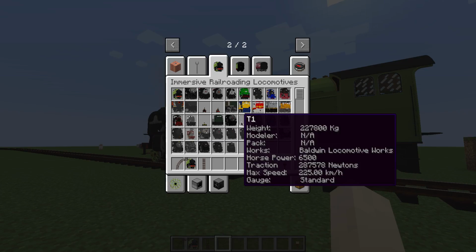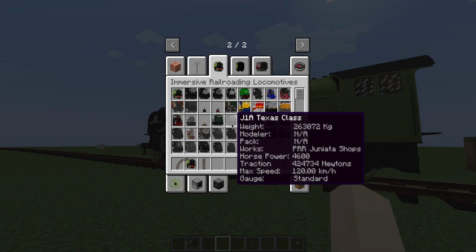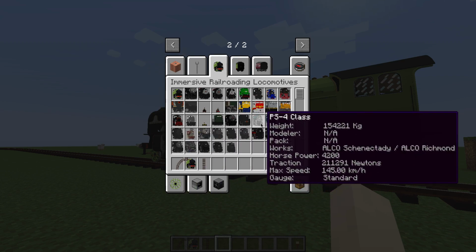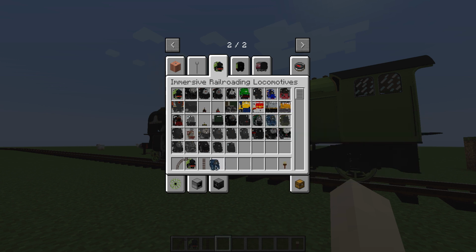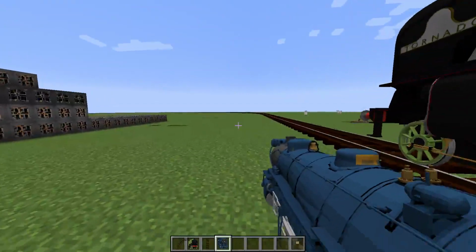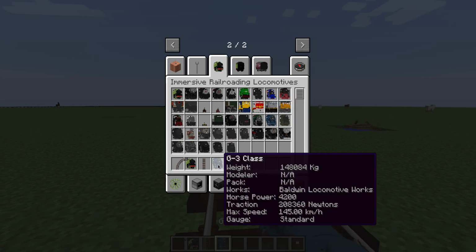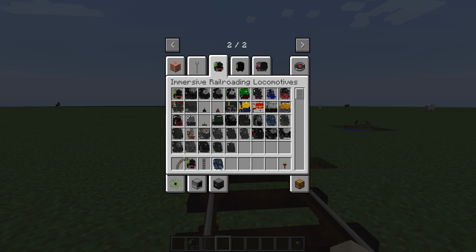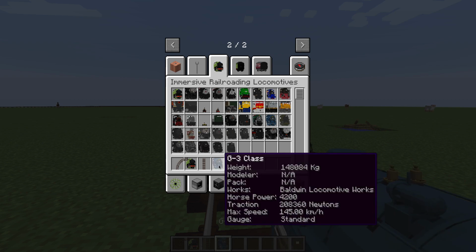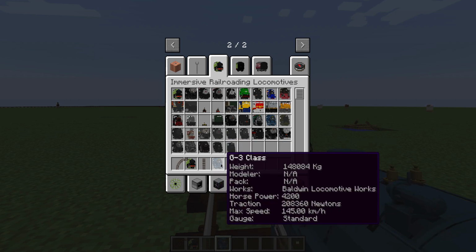So if you take a look inside of here, you can see we've got all of these different icons. And let's say we want to place down, I guess, let's do the G3. I haven't actually seen that one. So here we have our icon. The fun part is this is actually a two-dimensional icon. This is the first optimization I made. This right here is not actually rendering a model like it used to. For this particular window, I am rendering it to a magical frame buffer thing in OpenGL while Minecraft is loading, and doing the equivalent of taking a screenshot of that magical area and saving that for later.